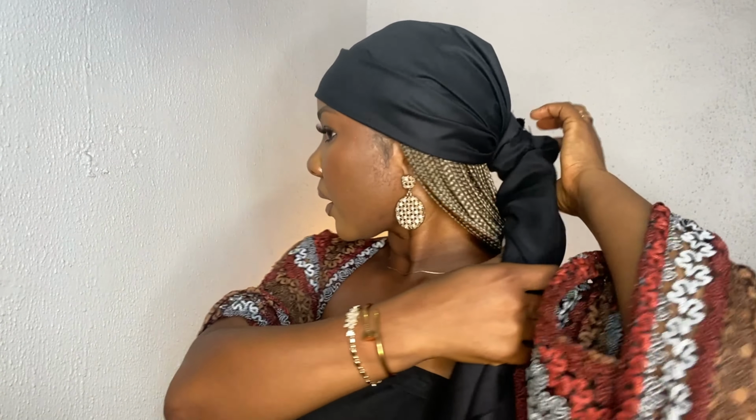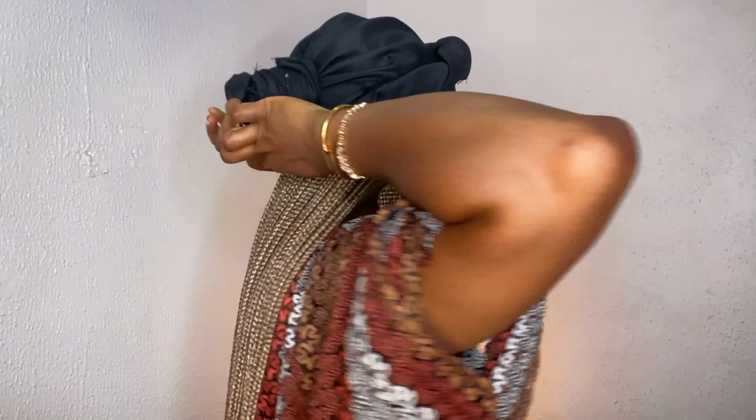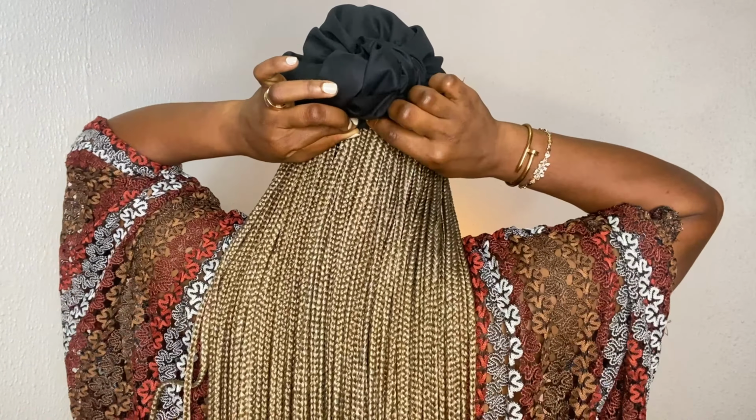Then for this long end, I'm just going to twist it softly or loosely, because I want the twist to be bold, I want it to be big. I'm just going to take it over to the side and tuck it at the back, or secure it with a pin if you have to. And this is what we have, you guys.